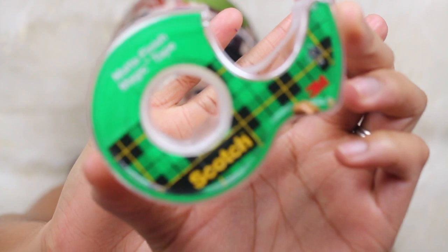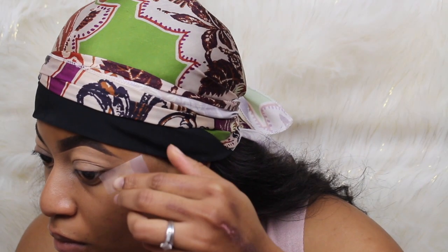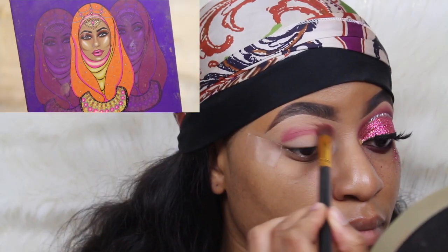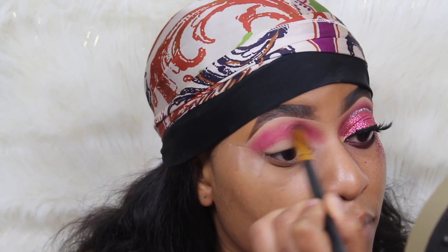So guys, I've done my eyebrows and now I'm using tape to secure the edges of my eyelids. It basically helps keep everything sharp and prevents it from falling out, and then you have to clean it up and all that. So right now I'm using this color from the Juvia's Place palette to start off my whole look.